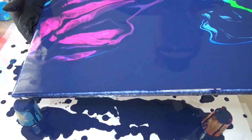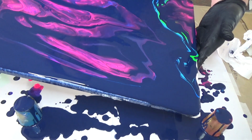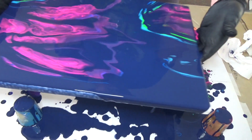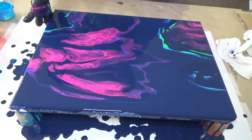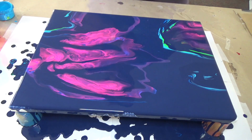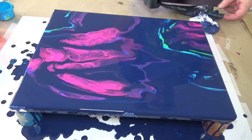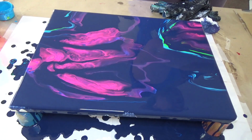Okay. That should be good enough. And if it doesn't work, go to plan B. Okay, so I wouldn't worry about my sides too much at this point, because you can always touch it up after. Let me get these gloves off. My hands are so sweaty, they're slipping around inside. Look at that, wet, wet. I'll give that a torch.